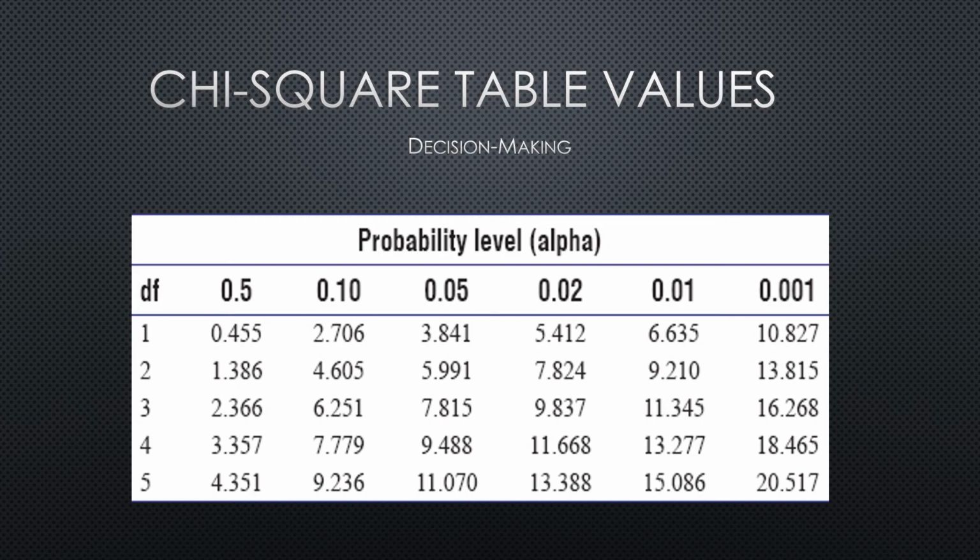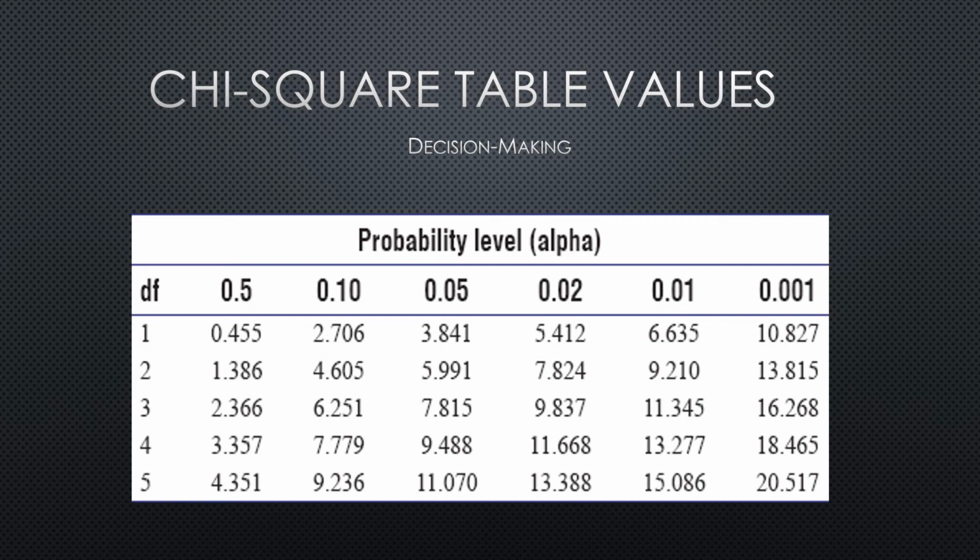So over here, you see the degrees of freedom. When you see 1, that's telling you that you have a 2 by 2. Remember, you can't have smaller than a 2 by 2 crosstabs. So if you have a 2 by 2 crosstabs, that means you have 4 cells. That means only the value of 1 cell is free to vary. Once you know what the value of 1 cell is, the other ones are fixed. Okay, and again, I know that's hard to understand, but that's just what degrees of freedom means.